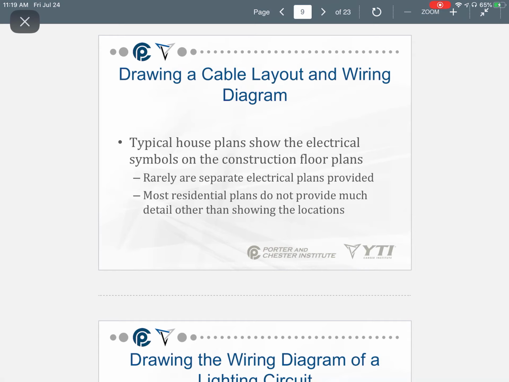have separate plans. When you get into commercial, it gets much more complex, much more layers to the electrical, or well, not electrical, but just the drawings in general. You're going to have electrical, you're going to have architectural, you're going to have mechanical, site plans, plot plans, what they call elevations. You're not going to have all that with residential. You might have one drawing that has everything on it.